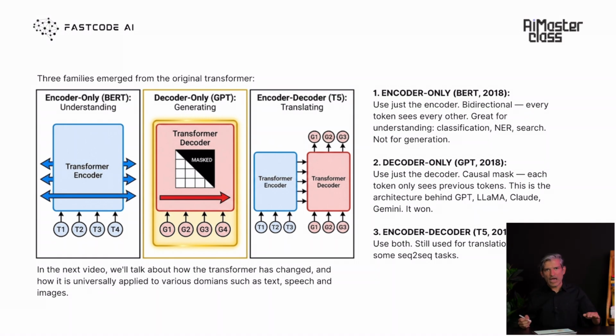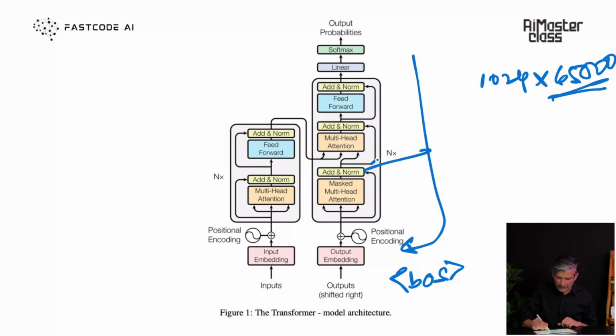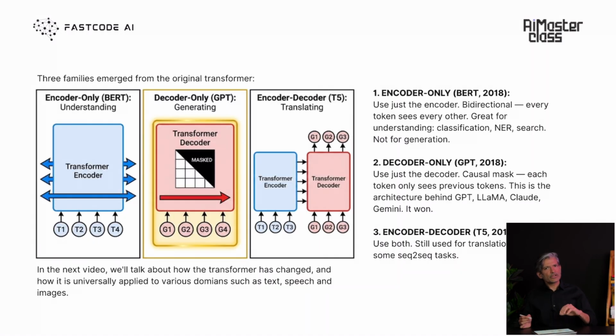For example, we use RMS norm. We do the norm pre the layer, not post the layer. Here you see the norm happening later. Now we do the norm here and here, and a few other small things, but that's about it.